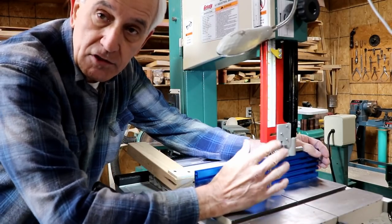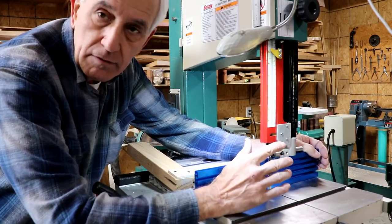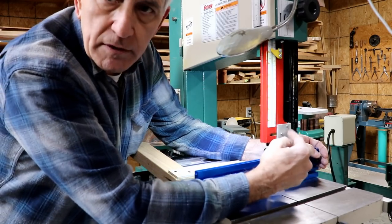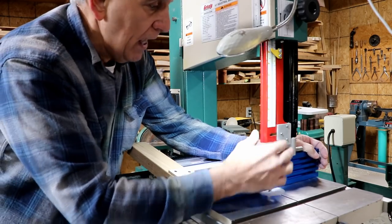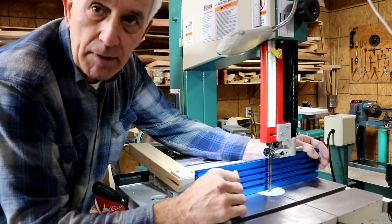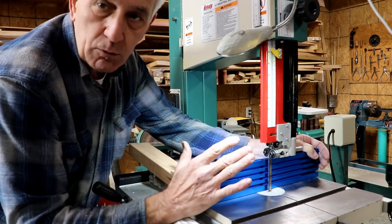Regarding the bearings, these Carter bearings, absolutely, I would do that again in a heartbeat, no question about it. I think they're great. Yeah, it took a little extra building for this bracket right here that I had to make, but that bracket wasn't that tough to fabricate, and it almost looks like it's part of the saw the way I made it, so I'm real happy with that. So the bearings, that's a total win.